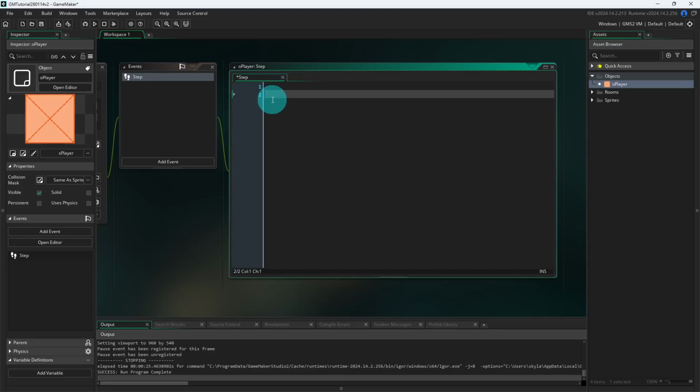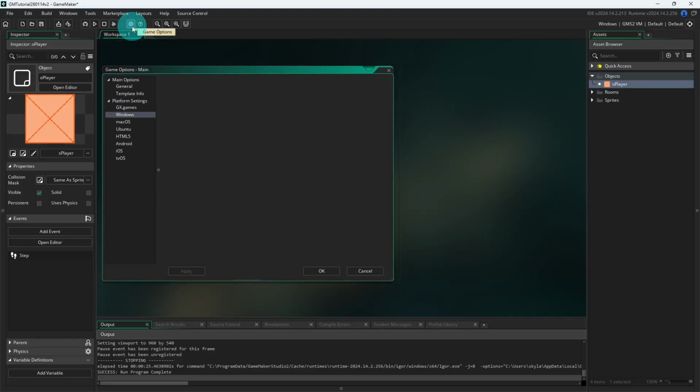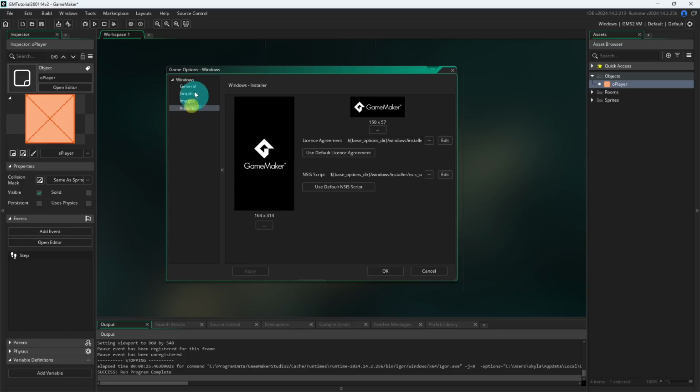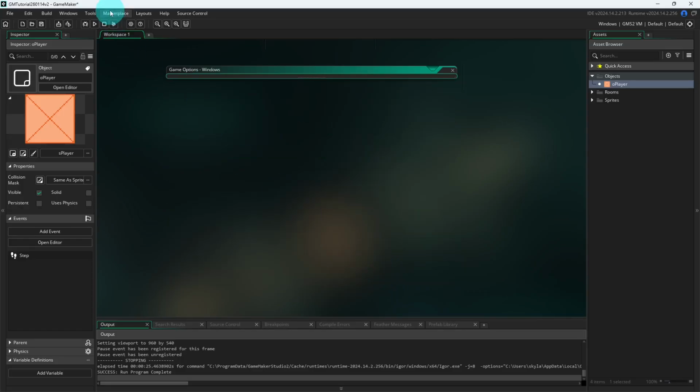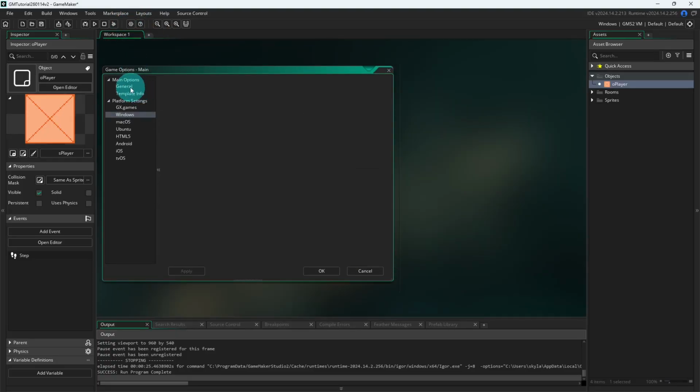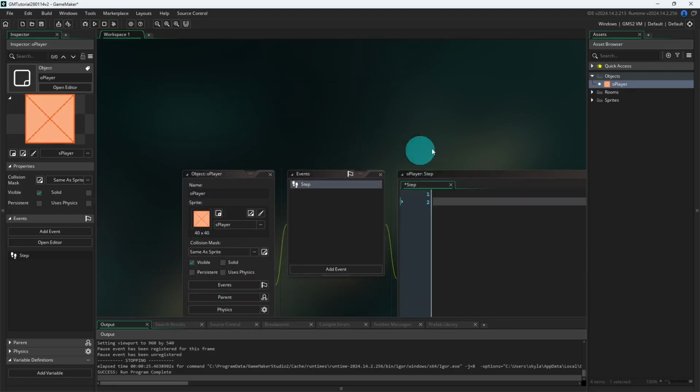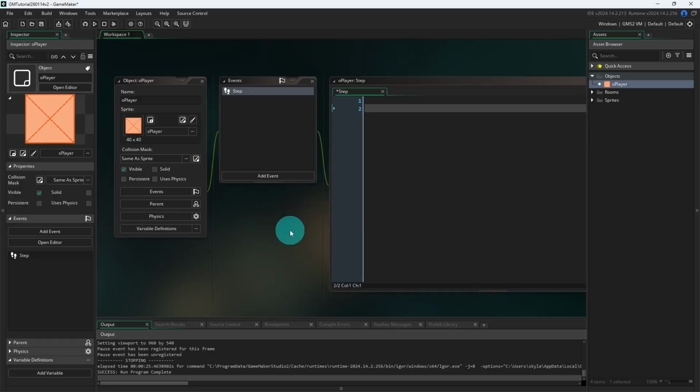And if you want to see what the game frame rate of your project is, you go over to Game Options, click your platform, and we should be able to, oh, see, this is a good opportunity for me. I think it's in Game Options, General. There we go. It's under General, not under Platform. Here, game frames per second is set at 60. You can actually change this, but for now, I would encourage you just to keep it at 60 because that's a very common frame rate.